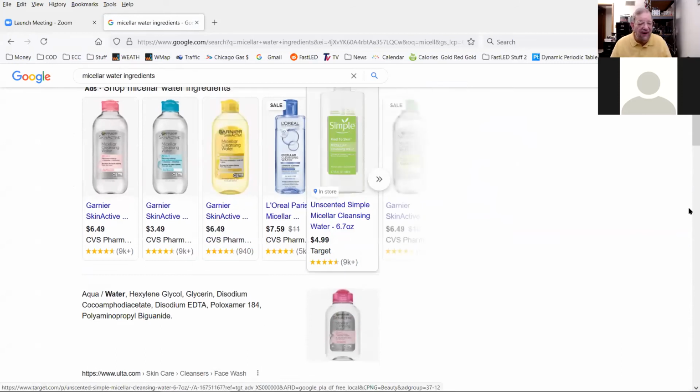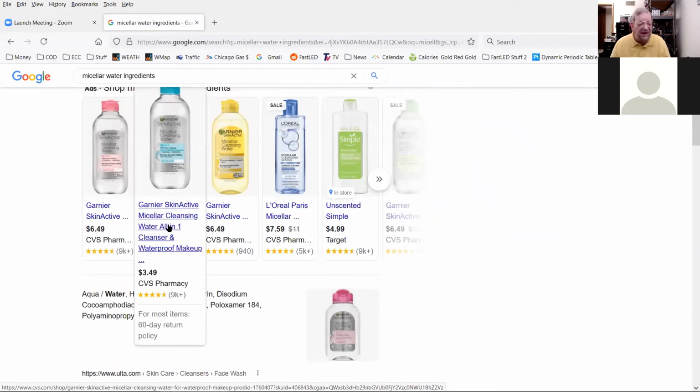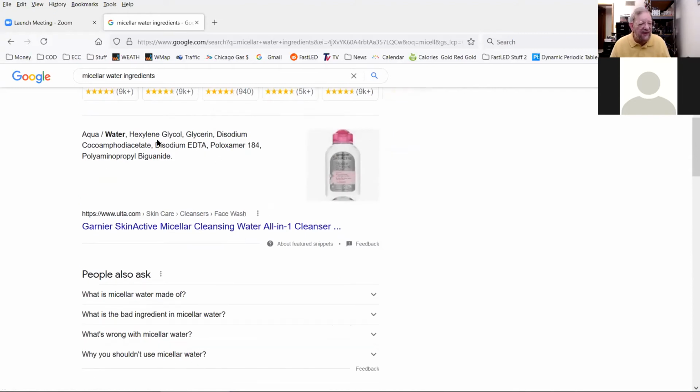If you see on the screen right now, there are a bunch of products. Now everybody's making micellar cleansing water, with vitamins. If you look at it, it's got water, hexylene glycol, sodium, and some other stuff. I've been told it's a very good product, but guess what? There's no micelles in micellar water. What? Yep, no. It's only when you put it on your face and use it, and with the dirt or grease or other things on your face or your makeup, which has a hydrocarbon nonpolar base, then you form micelles.